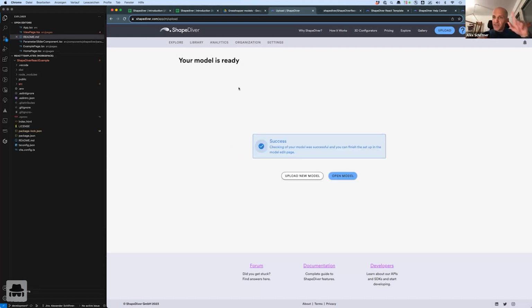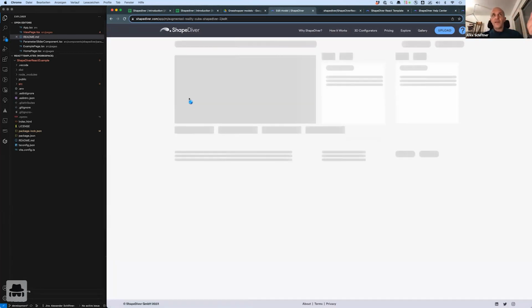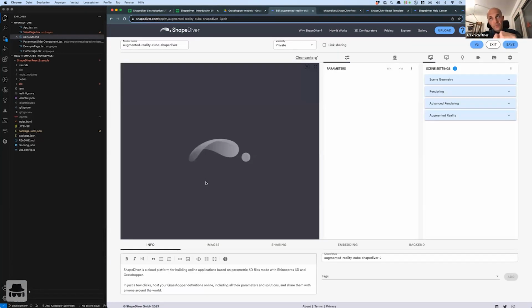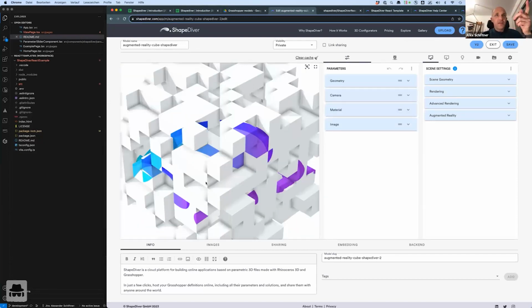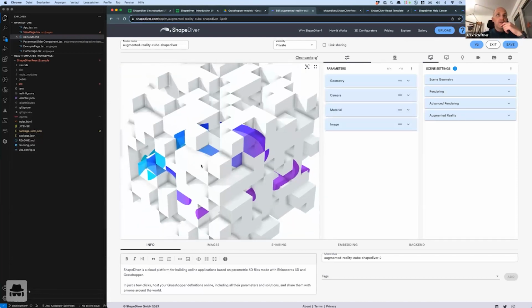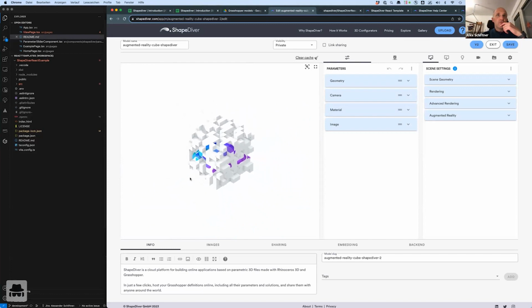If the check is successful, like right now, I can open the model here in a WebGL view in a model view page on the ShapeDiver platform. I can see its outputs.